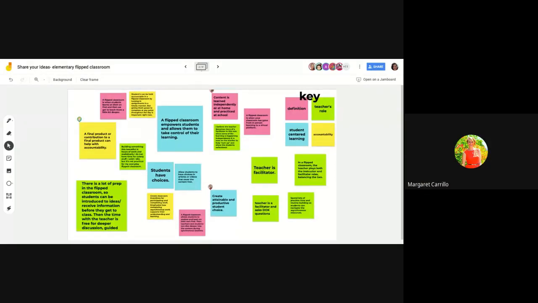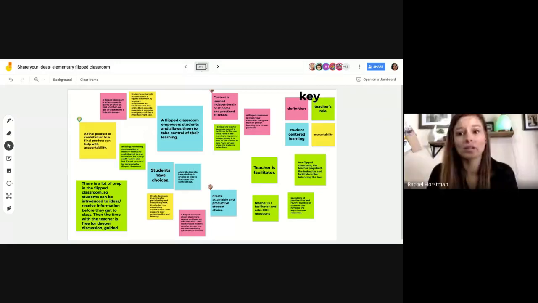We have a question in the chat about how could something like this look for the little ones in Seesaw? So we are actually doing a session on that later today. If you're able to jump in, we're going to be covering how to do this same kind of thing, but specifically for K2 students using Seesaw in Google Classroom at 2 o'clock. But just a very quick answer, I would say a lot more visual representation and a lot more audio direction.